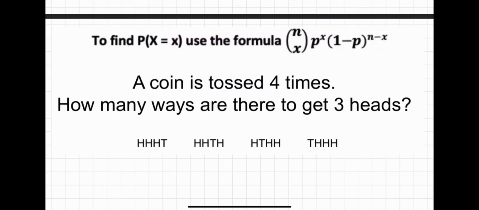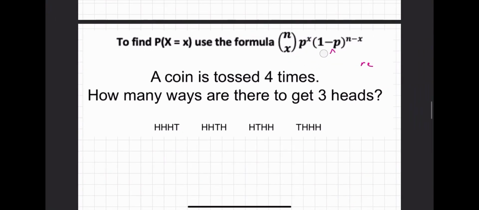So here is the formula we're going to use to calculate probabilities when we're using a binomial distribution. You have the probability that X equals x is n choose x, which you can either write as that or nCx or n choose r. In this case, we've just used it as x, but it doesn't make a difference. Times the probability of success to the power of x. And then 1 minus p, the probability of failure, to the power of n minus x. And you'll memorize this through practice, hopefully, because this is not in the formula book or formula sheet from what I remember.